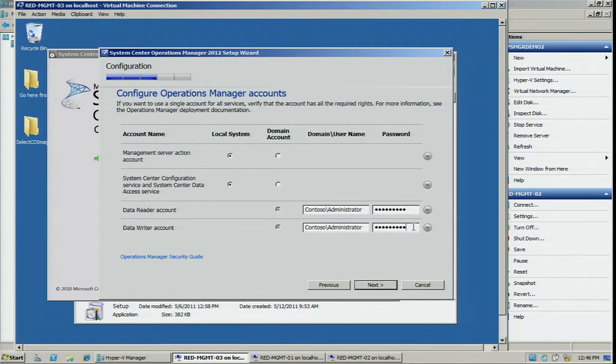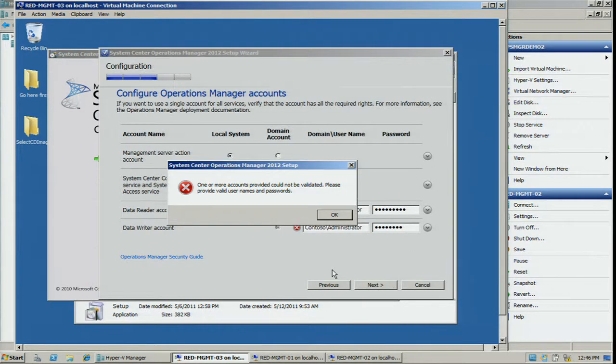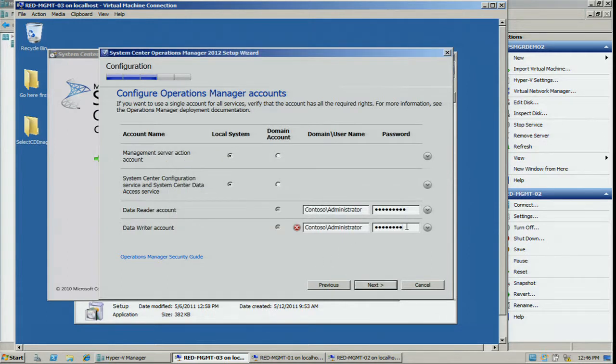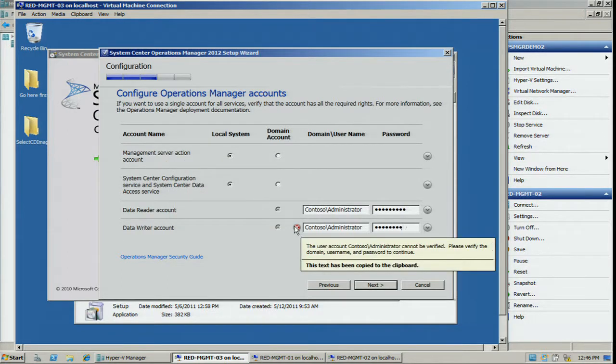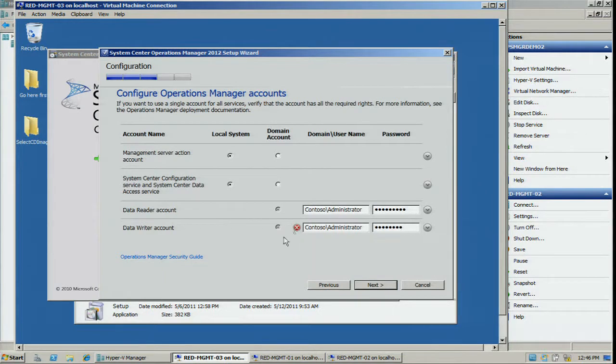Another thing we do is, if I try to mess up a password, it actually checks right there. We're going to validate and check the password for you. We're not going to let you get all the way through, hit install, wait through the install, let it fail, then search for the error value and find out that you've typed a password wrong. We're trying to be a lot more proactive now on this. So we're going to check the passwords for you and make sure that they are correct. And again, if you hover, it tells you exactly what the problem was.